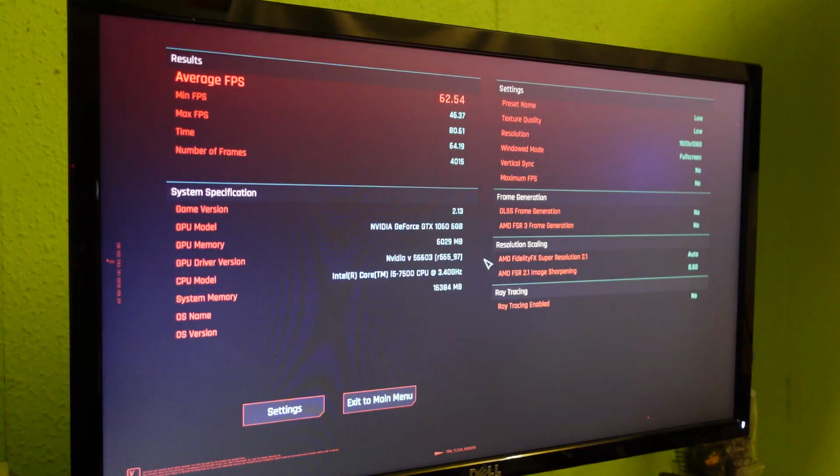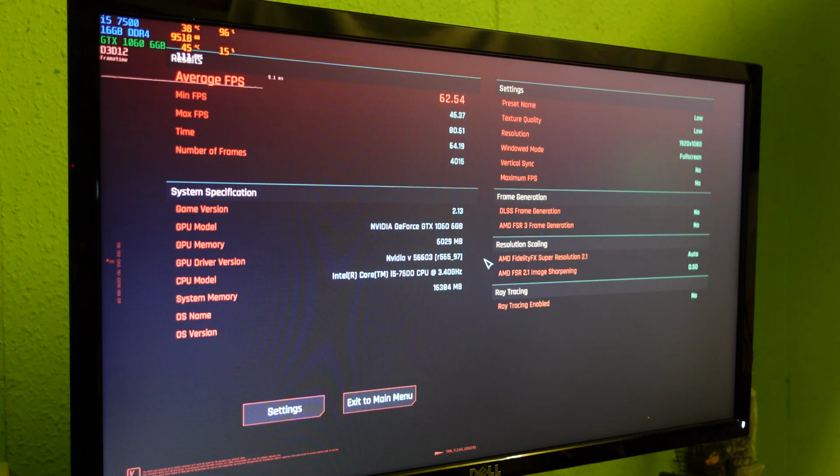And here we go with the average FPS is actually above 60 at 62 there, with a minimum of 46 and a maximum of 80. So, you know, Cyberpunk 2077 at 1080p low on this system is actually playable. Who'd have thought it? But there we go. So I think overall that kind of concludes the video.